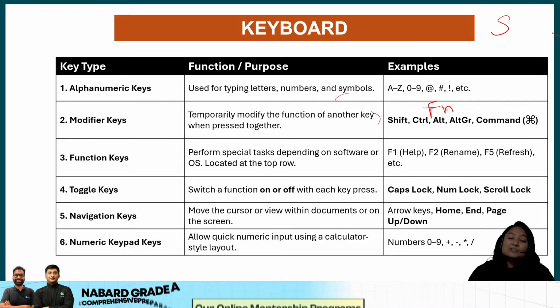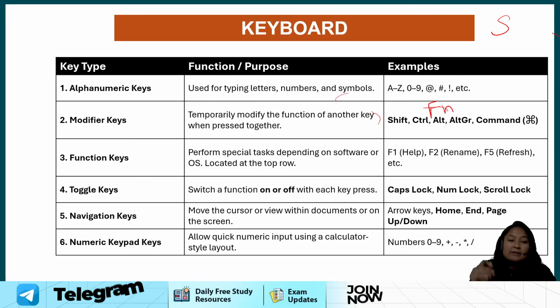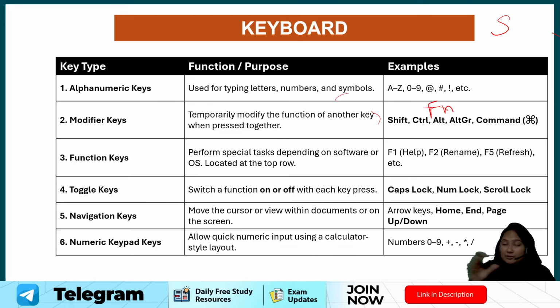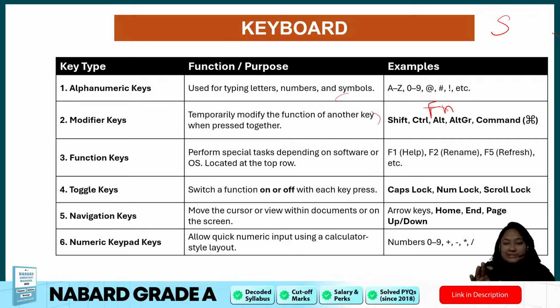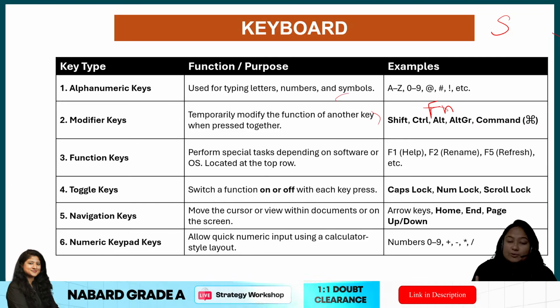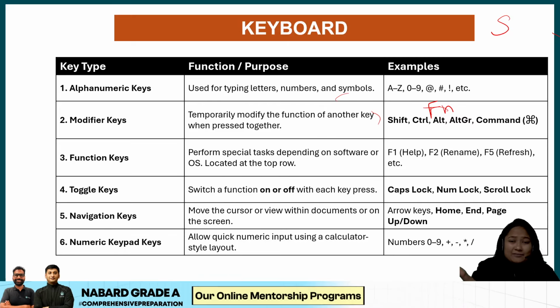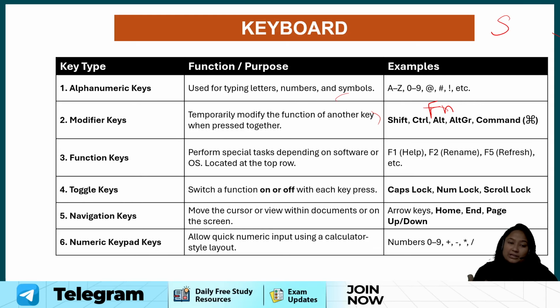Alright, then we have the function keys. Now this is F1 to F12, the 12 keys that you get at the very top. These keys are more connected to your computer, and they work in line with the operating system. How? See, if in the operating system the function of F1 is decided to be help, it will open help. If it is decided to brighten up, it will brighten up. In my PC, as you can see, it is for the airplane mode, so it will go into airplane mode. Your computer might have some different function for F1, my computer might have some different function for F1. Okay, so their functions differ.